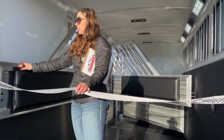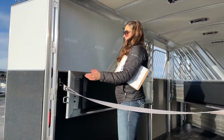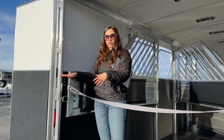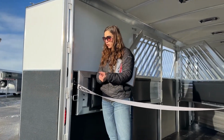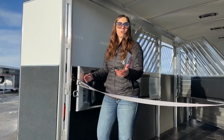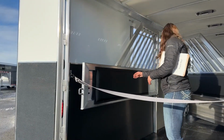And then coming through here, this is a big one for us. We add a little bit of extra length onto these trailers instead of doing that telescoping divider. That way you can get this divider all the way over to the side here without it sticking out of the trailer and causing an accident for a horse. Some horses will walk into a trailer all weird, and the last thing you want is something sticking out for them to catch a hip on. So having that extra length to keep this divider inside comes in handy big time.